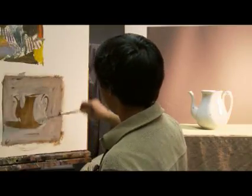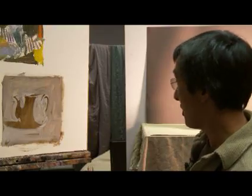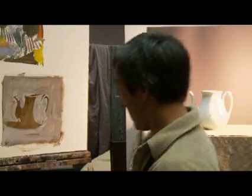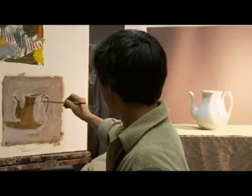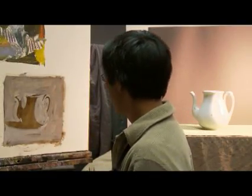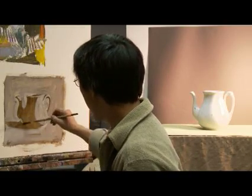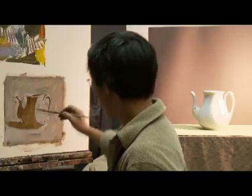I've taken everything down to the essence of what light and shadow really needs to be, which is a light shape and a shadow shape. The fun part is that you can see there are no edges at all — I'm not really worried about delineating anything, just making sure my shadow and light where they meet is somewhat correct.